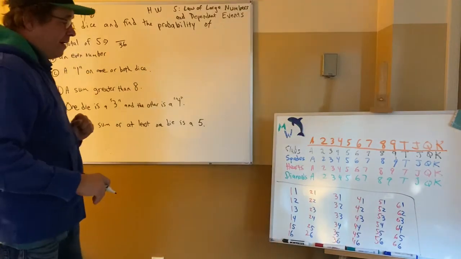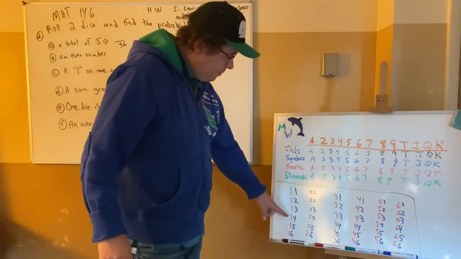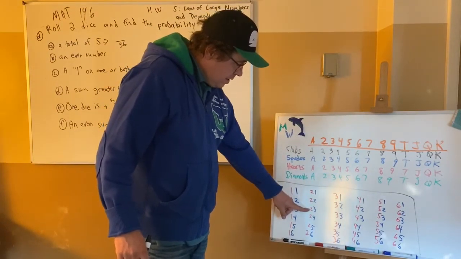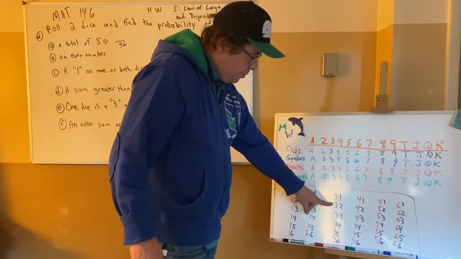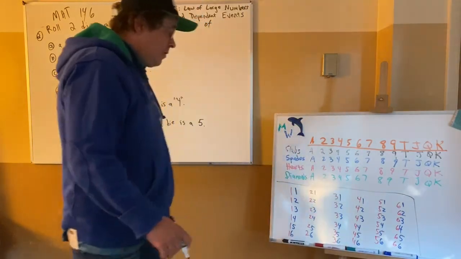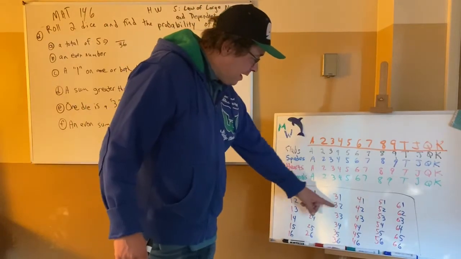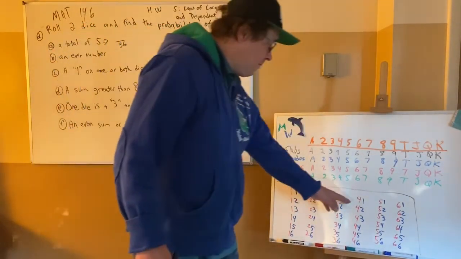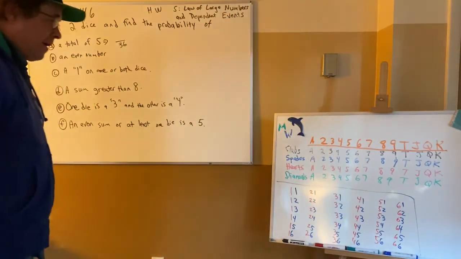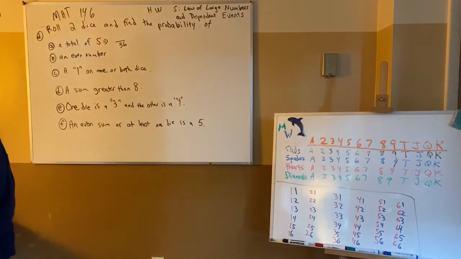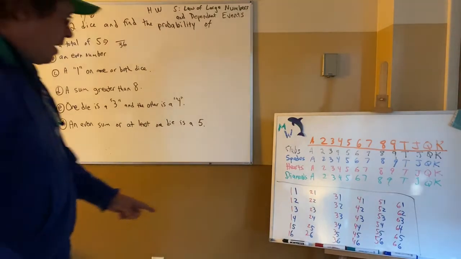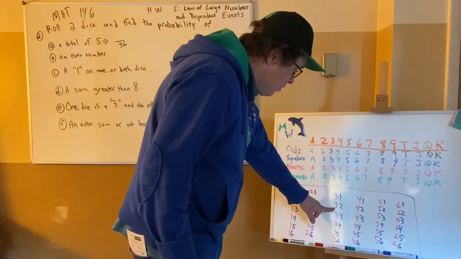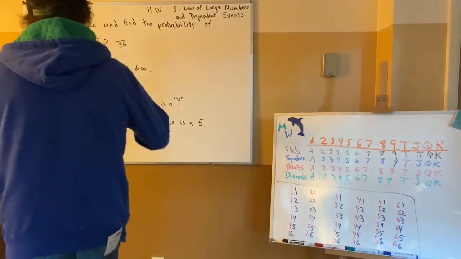Where's the total of 5? We go down here and we see 1 and 4, and then 2 and 3, and then 3 red and 2 blue, and then 4 red and 1. Turns out we have 4 of them, and they do follow this pattern. It's a diagonal line that doesn't go any further because it can't get a die of 0, and doesn't go any further here because you can't get 5 total if one of your dice goes above 4. So we've gotten 1 with a 4, 2 with a 3, 3 with a 2, and 4 with a 1. We've gotten here 4 out of 36.